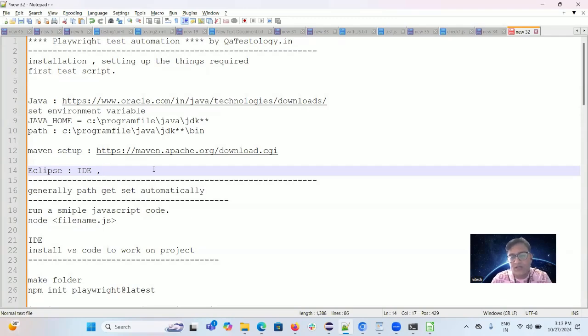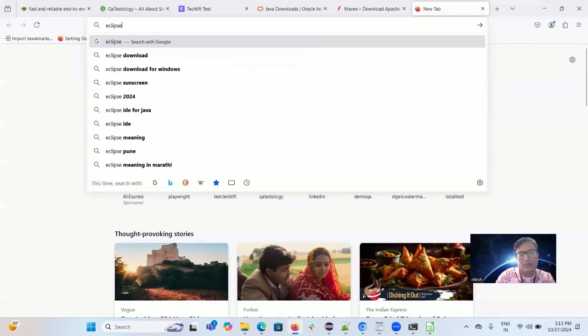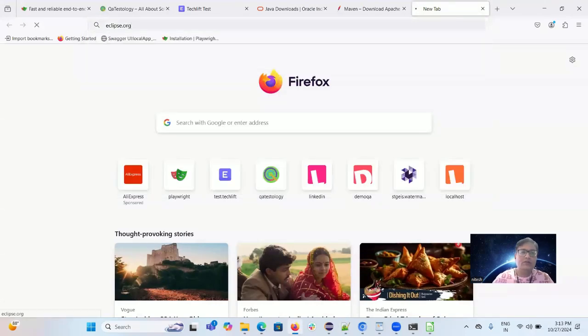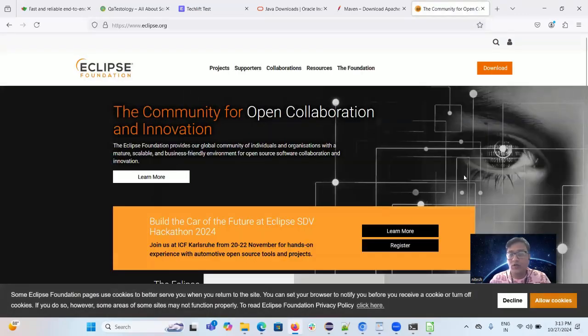How to get Eclipse? I believe everyone has worked on it, but still, I don't want people to install it from different sources which may not be official. So it's better we install things from official websites.